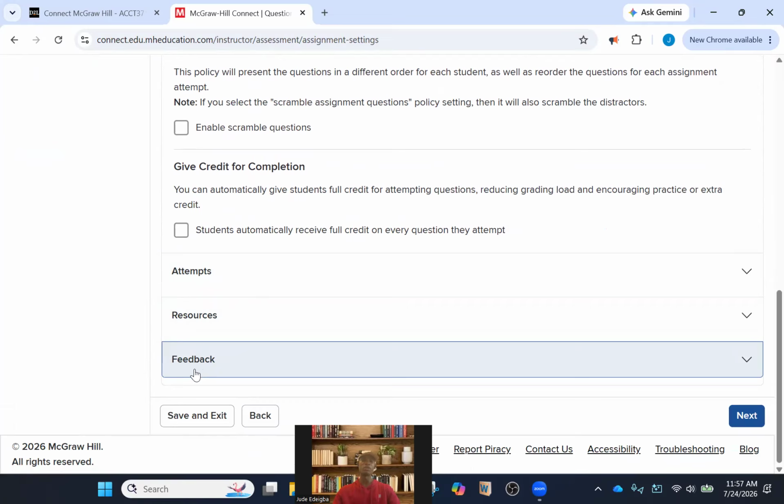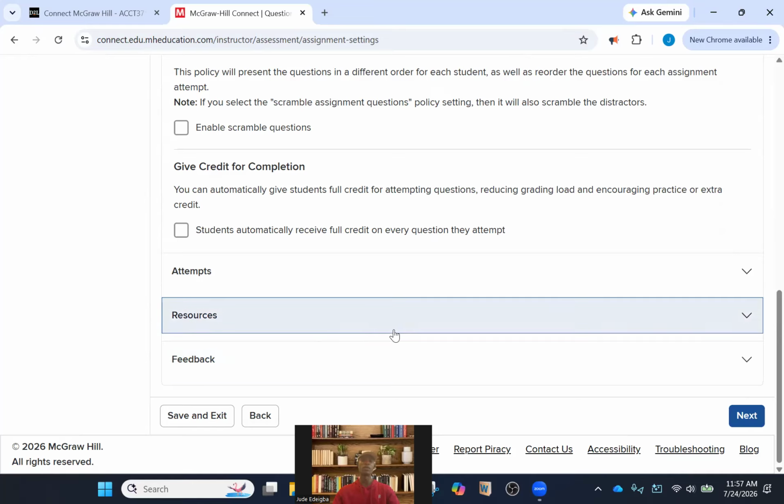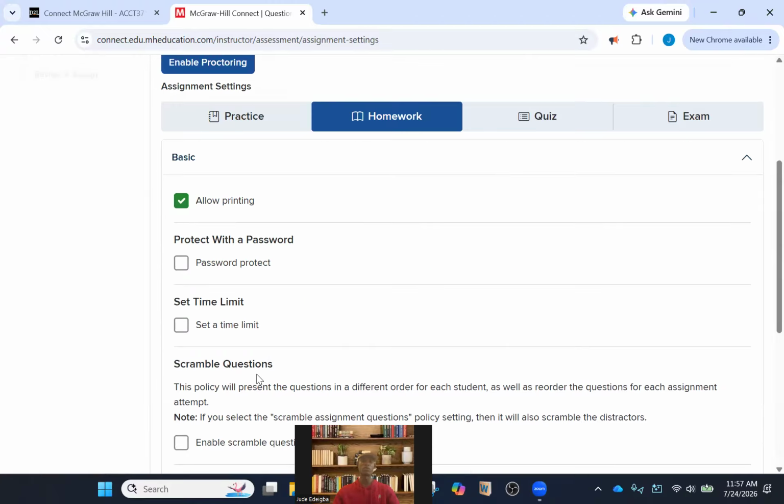Feedback to students: you could set the feedback to students, and the time for the feedback. If the exam is going to have a 48-hour window open for students to complete it online, you want the feedback or the correct answers to be released to the students after 48 hours and not before that, so that they don't have to share or speculate on the correct answers. So you have access to that kind of information.